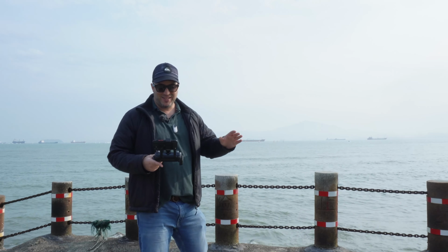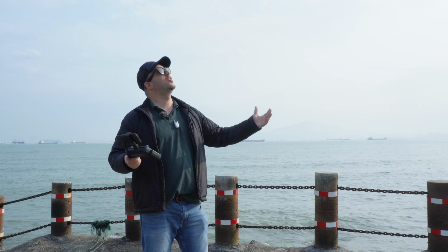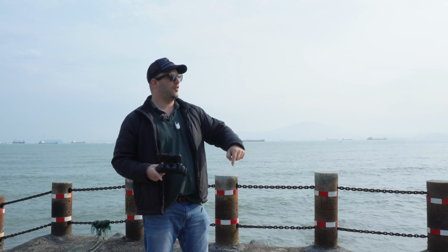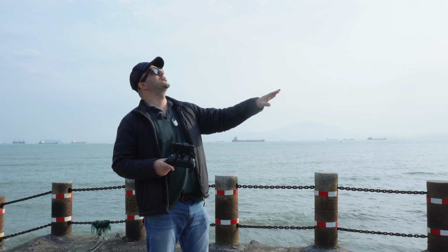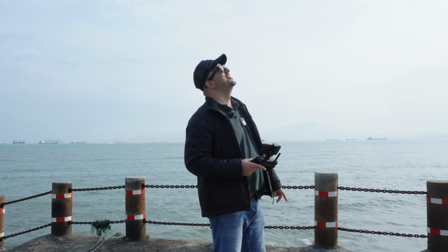So I've flown away till there is absolutely no more battery and I'm testing now the return to home. So it's basically going back to where I took off on its own. Actually, I didn't take off here. I took off somewhere in there and it's kind of coming back there. A little nerve-wracking because I'm so close to the water right now.